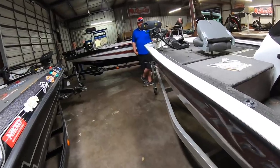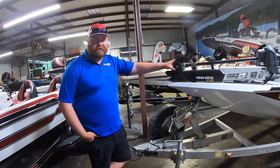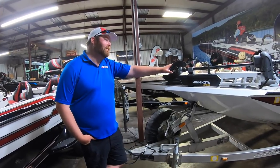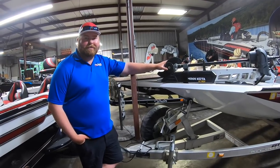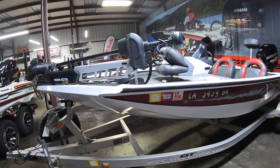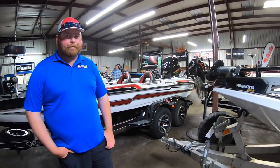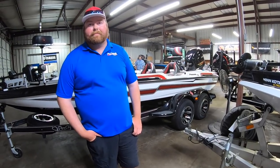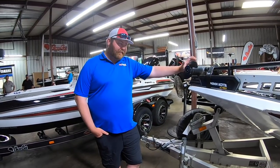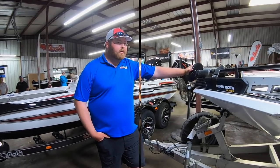And you got another model boat — this one is a 2013 Express that I took on trade from a police officer over in Shreveport, Louisiana, or Bossier. He was kind of a diehard Bass Cat guy, had several cats, went the aluminum route for a couple of years, then went back. But that's a great little riverboat too — a crappie fishing boat. It's set up with an old Merc 115 Pro XS. She's ready for the lake or the river. It's not easy keeping this much inventory — everything is selling. We're just hustling trying to get more, and when we sell a boat we prefer to take a trade.